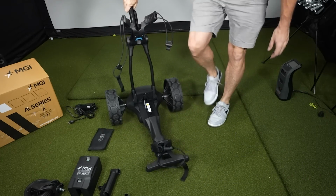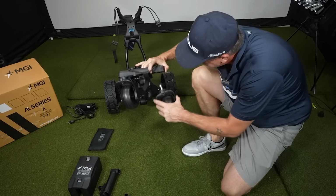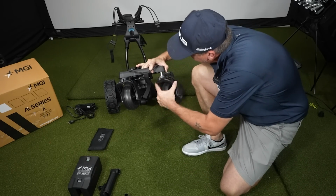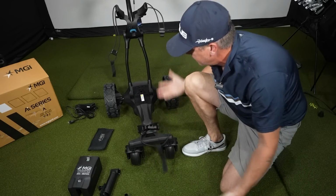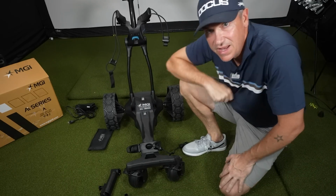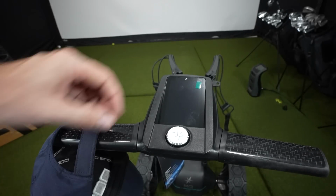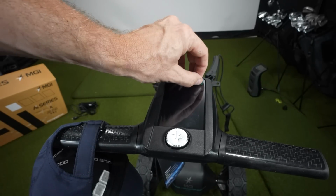We'll get the front wheels on. Little button here to put these front wheels on as well. Just depress it as you slide the front wheel in, and it will lock right into place. Pop the battery in, turn it on, and we are good to go. The big improvement here with the GPS edition is this LCD screen.